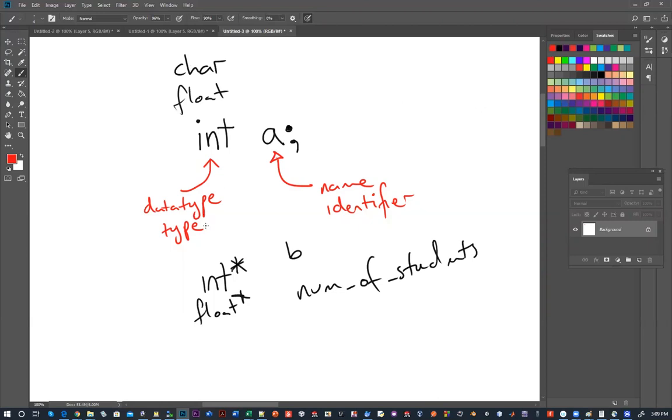The data types include pointers, but we've also got another data type that doesn't quite fall into this, which has two parts. This data type takes two bits of information: the data type of the array and the fact that it is an array. And then we've got the identifier in the middle. Okay, we all happy with that?